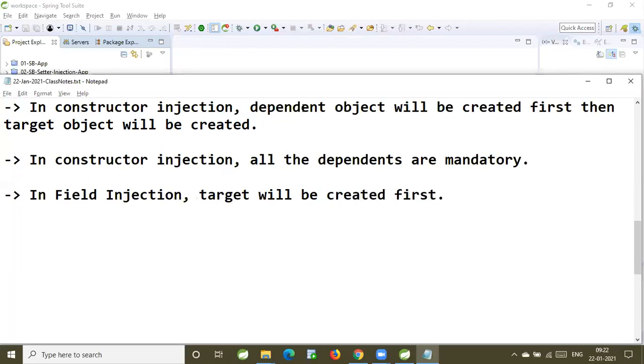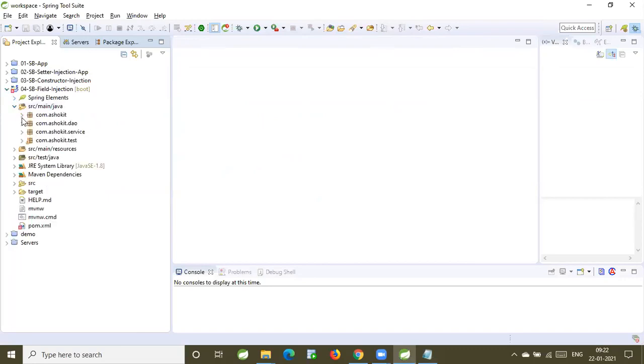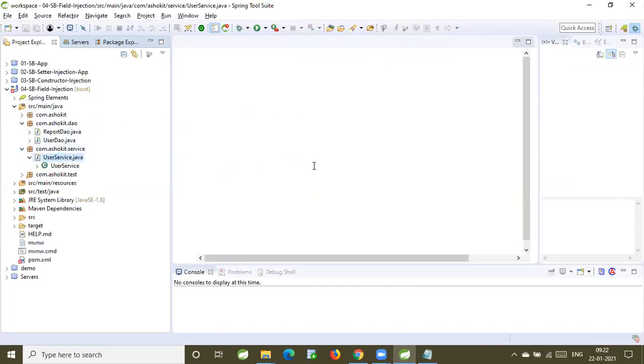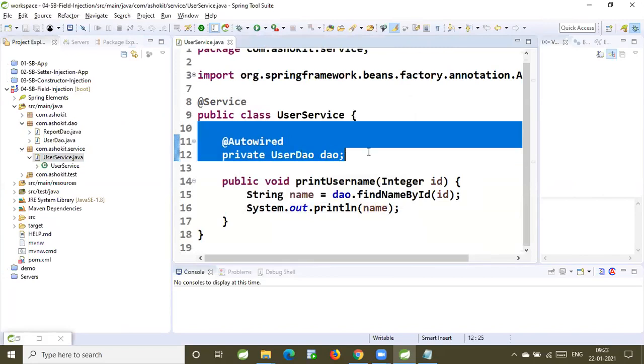But one thing we need to understand here: whenever you go for Spring Boot, component scanning is happening. What is component scanning? In order, it is going to scan the packages and create the objects for them. If I want to create a service class object, inside the service class the DAO should be injected.